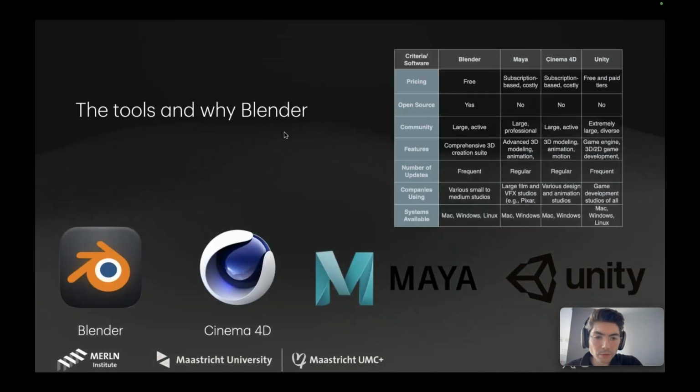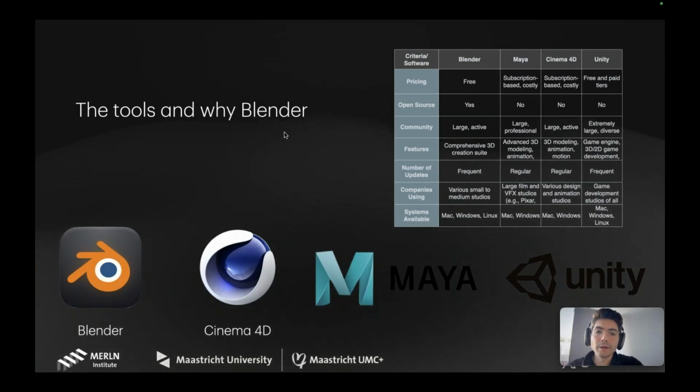If we go back, there are different examples of rendering engines. We will focus on Blender, but there are others: Cinema 4D, Maya, Unity. They have differences between one another.